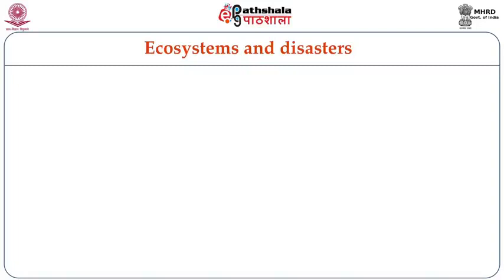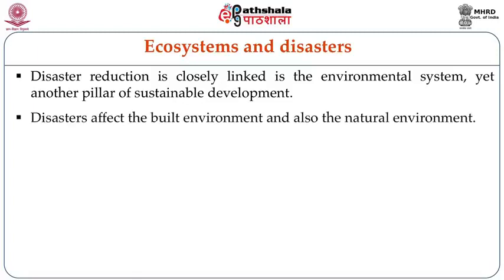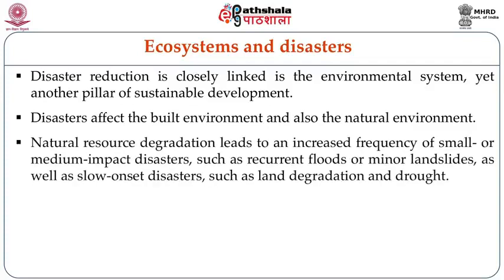Now let's look at ecosystems and disasters. Disaster reduction is closely linked to environment, yet another pillar of sustainable development. Disasters affect the built environment and also the natural environment. Natural resource degradation leads to an increased frequency of small or medium impact disasters such as recurrent floods or minor landslides, as well as slow onset disasters such as land degradation and drought.